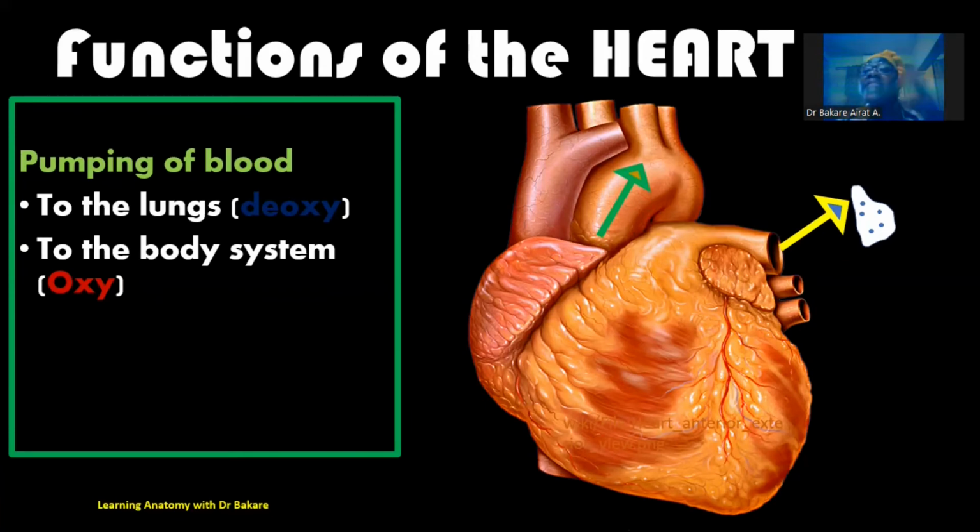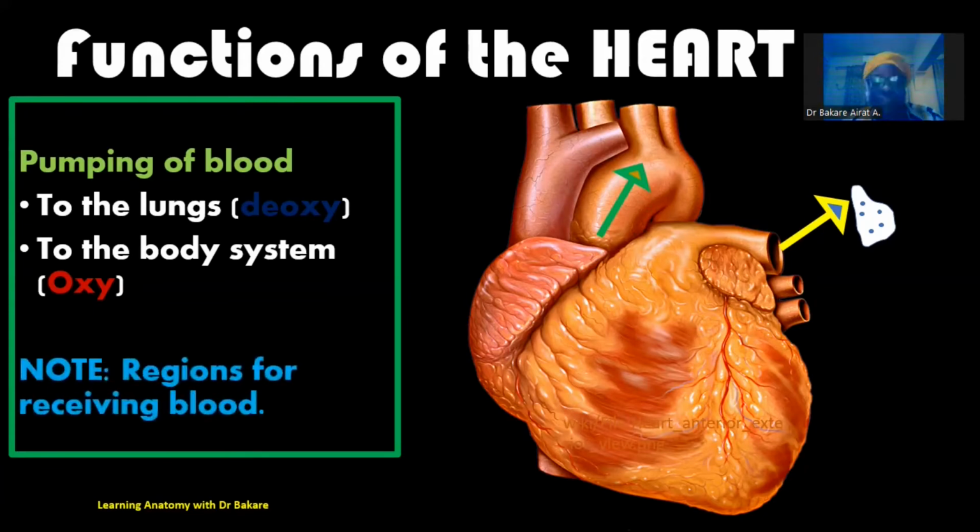We also have the heart receiving blood from the different body organs. So let's look at this part. And the first region will be the right atrium. We already established that on the right side we have deoxygenated blood. But this deoxygenated blood, where is it coming from? It is coming from the venous blood, and you have this being carried by the vena cava, which is the largest vein in the body. They carry deoxygenated blood from the body organs, and they are released or emptied into the right atrium.